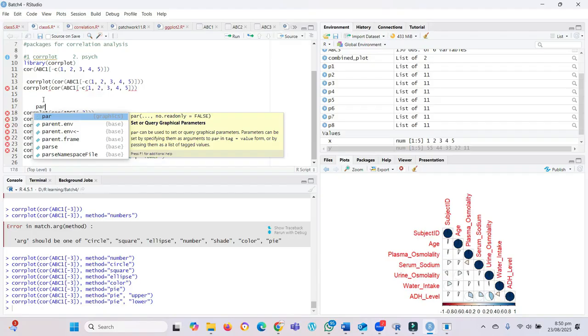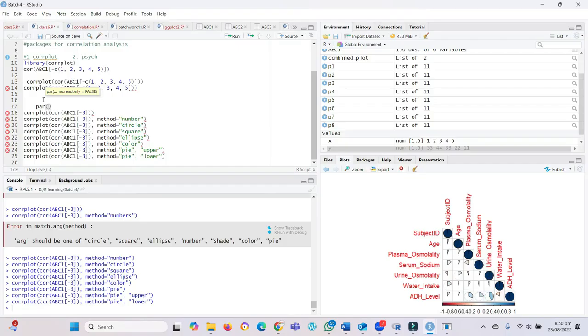So par, and then we can write further detail. mfrow, and let's say if you want to do 1, 1 or 2, 2, I will explain what it means.